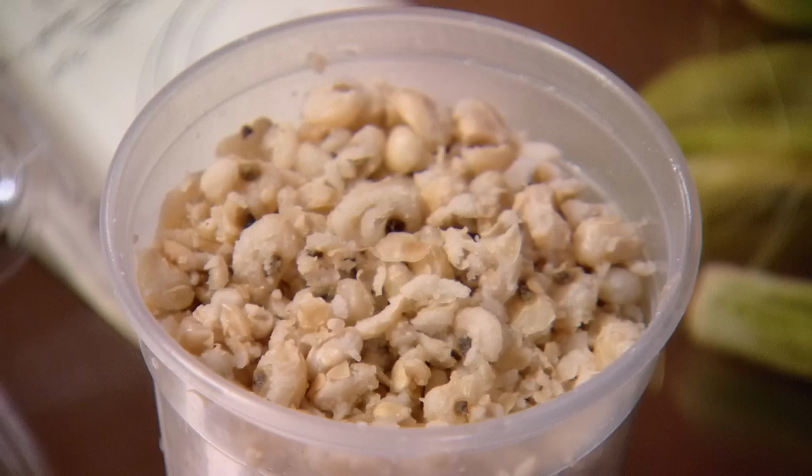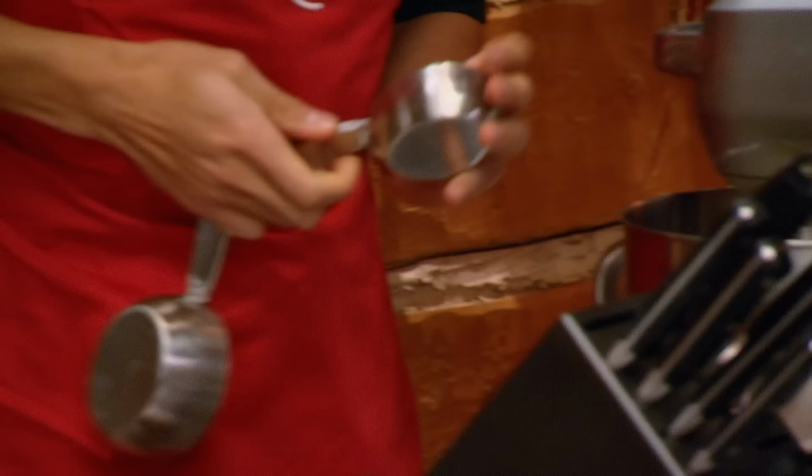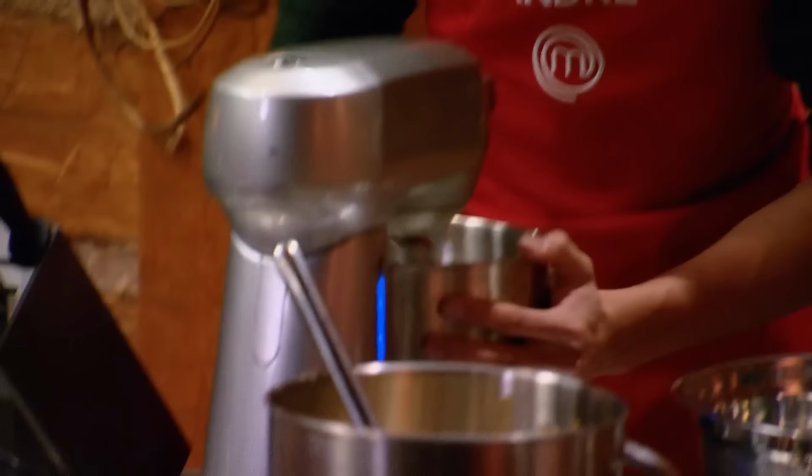Andre's gonna work on some bison later, and I'm working on the corn. Chef Joel has given us mandamin. It's a white corn, and I think tying it in with the pemmican idea is really special. So I'm working on our dessert right away. Right out the gates, I start making a squash cake before I can start with the bison because I know that will take a while. It's all about time management. I need to get this cake done like yesterday.